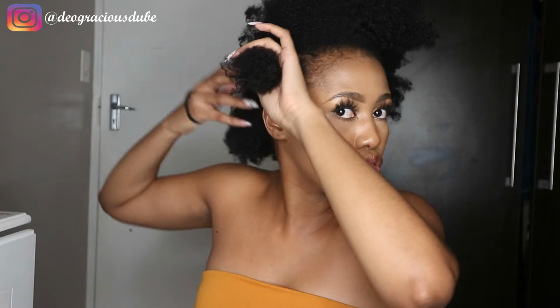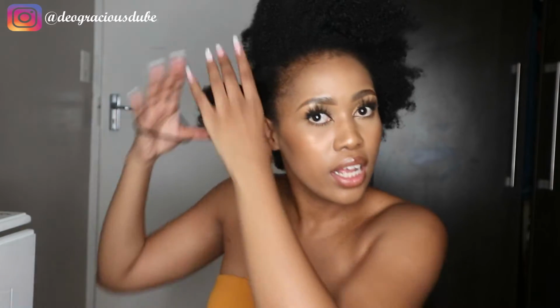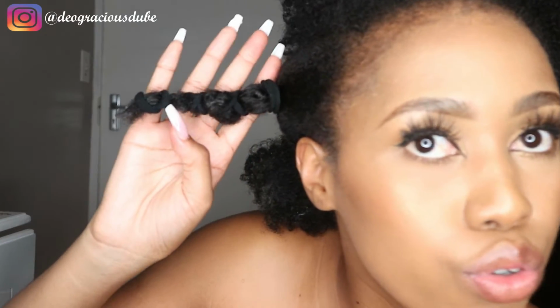And what I'm going to do is that I am going to tie my hair at the base of it. So I'm just gonna turn this round about 3 times. So the trick to this is just to not tie it too tightly, because you will get a headache. And then I'm going to take a second one, and with the second one I'm going to tie it a little bit further away, and now I am going down the length of my hair and just making little ties. I'm basically just going down the length of my hair. So let me come a bit closer so you can see.